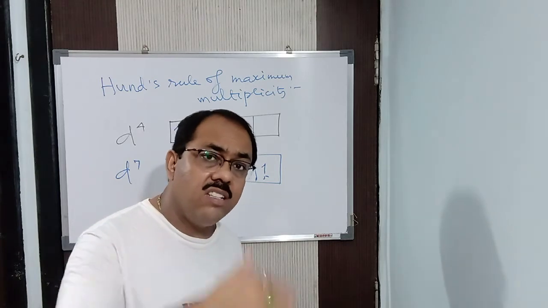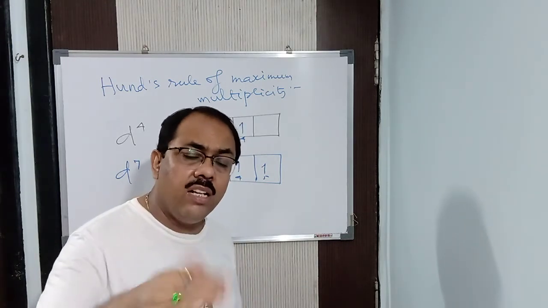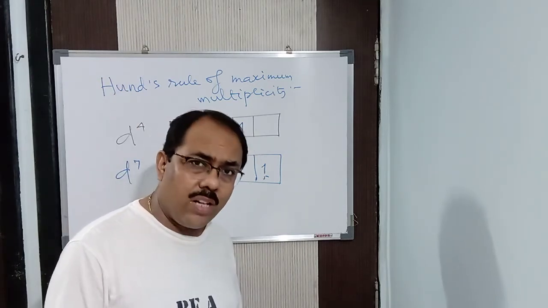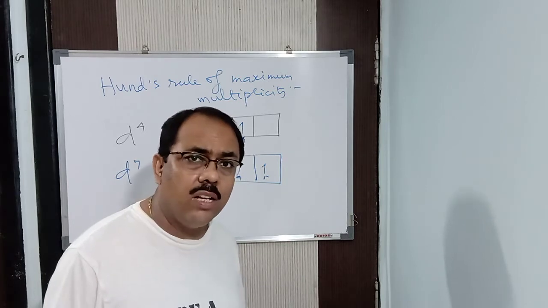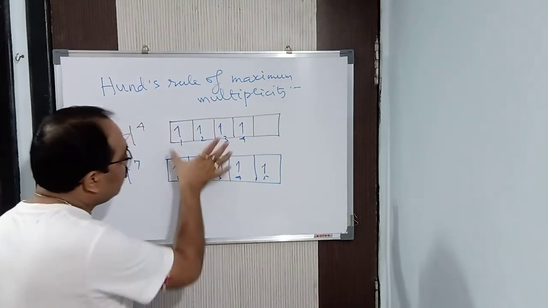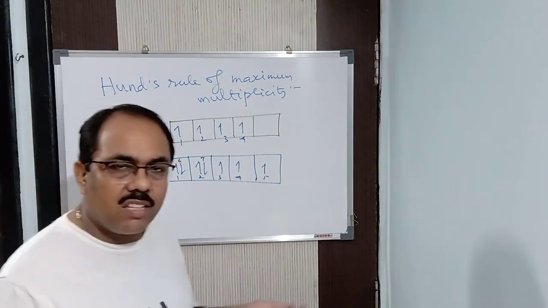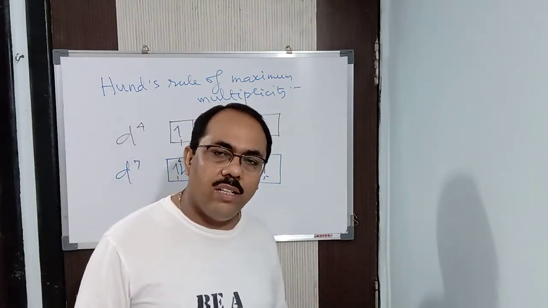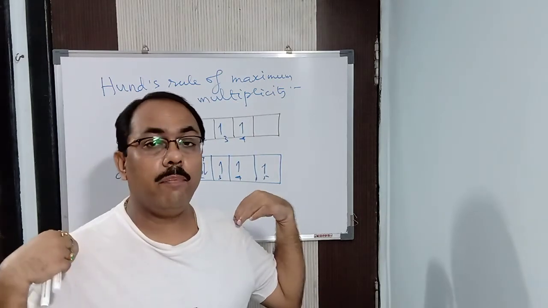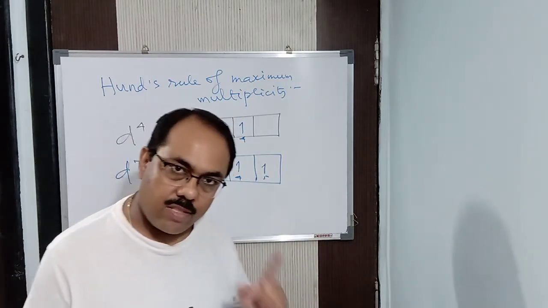Energy which is released is more, given out is more. And when the energy released is more, the remaining energy, the leftover energy known as the residual energy, will be less, and hence it will be more stable in nature. So for that particular purpose, Hund made a rule: first we fill singly, then the pairing takes place if some electron is left. This is the reason.